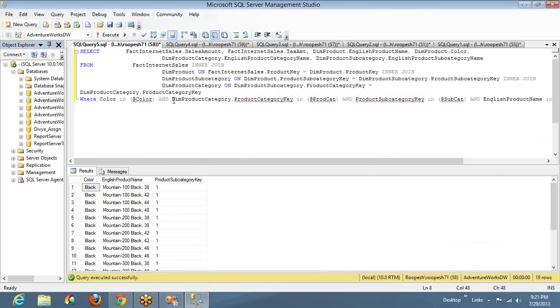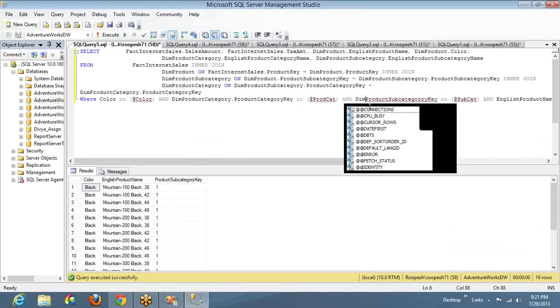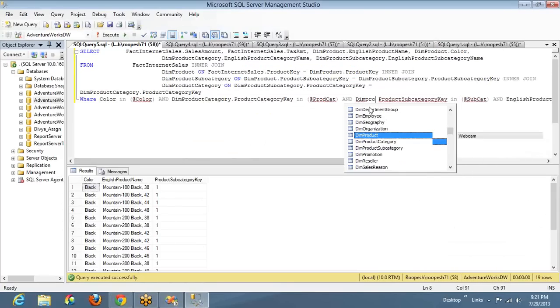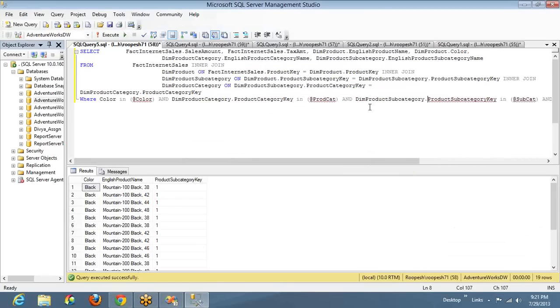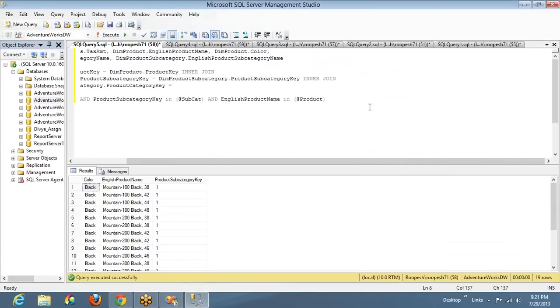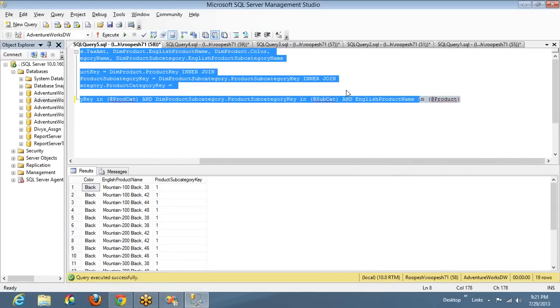When you have the same column name in two different tables that are used in the join, then you have to specify table name dot column name. Remember that. And this subcategory key is present in two tables. One is product subcategory and the second one is dim product. So I'll take dim product subcategory dot so and so. Now, oops, I've made some mistake.